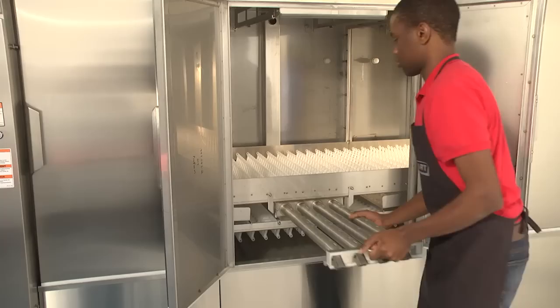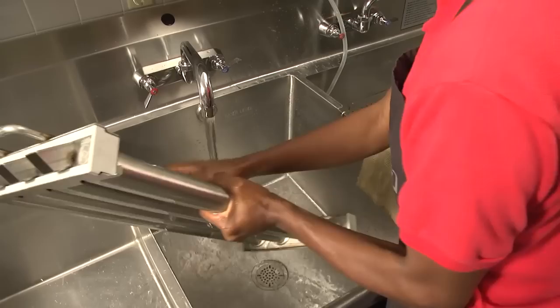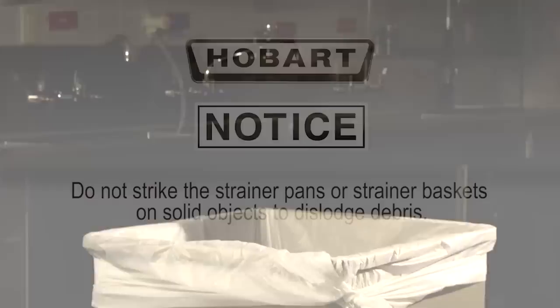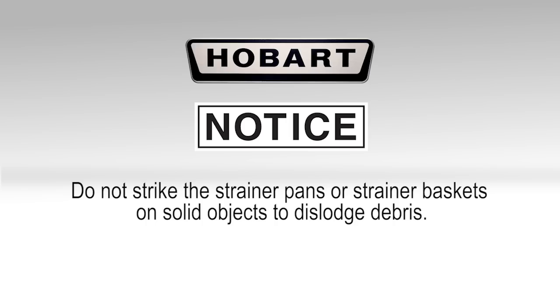Once removed, clean the arms in a sink, opening the slider bars to flush food soil from the arms. Remove the strainer baskets and strainer pans, including the dual rinse strainer pan. Empty strainers and scrap baskets into a trash receptacle or food waste disposer. Note: do not strike the strainer pans or strainer basket on solid objects to dislodge debris.